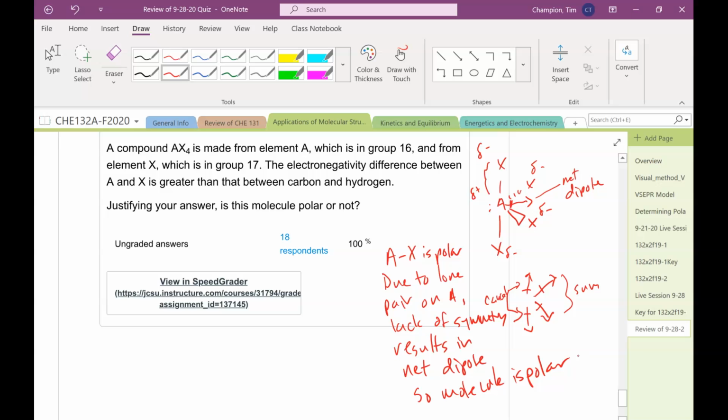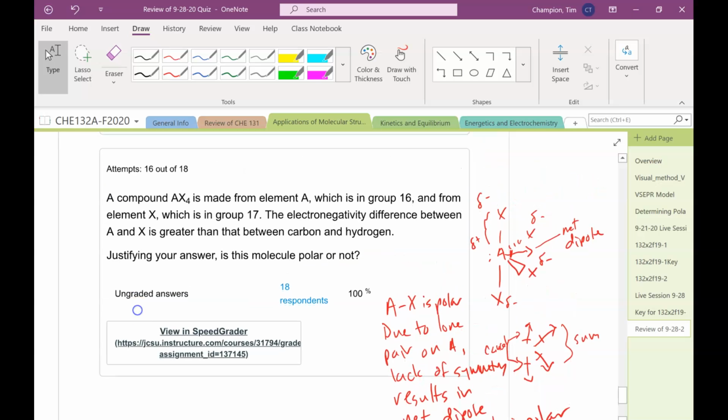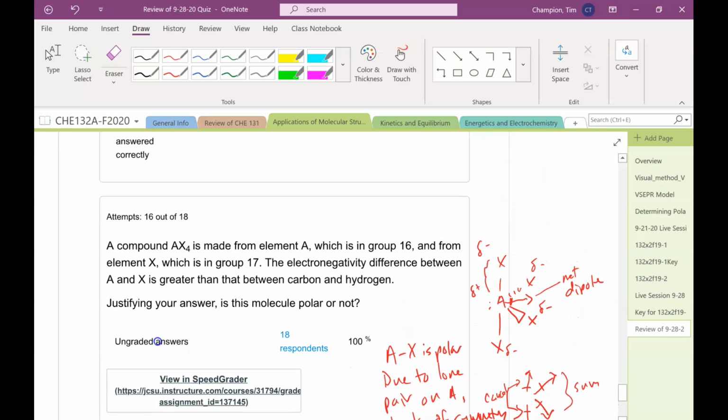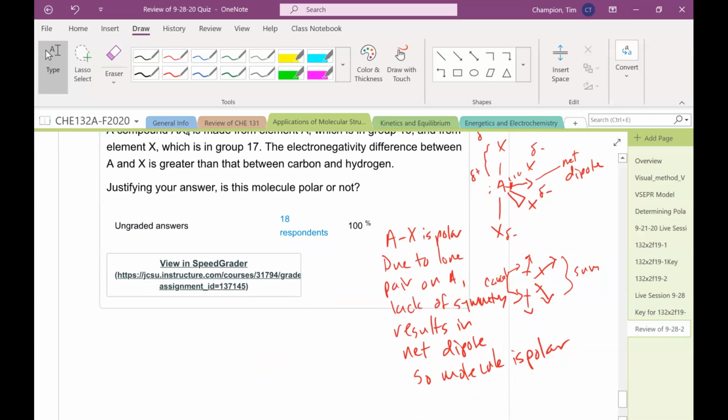So I'm going to point that out somehow. I think I've got that for something like 9 points. I think I had that set to, so I'm not quite sure how that was, but I'm really going to be looking for two things: that you say that the bond is polar, and you say that there's a lack of symmetry due to a lone pair. So, that you conclude that the molecule is actually polar. So I'll do that somehow, maybe 3 points each for each of those as I grade it.